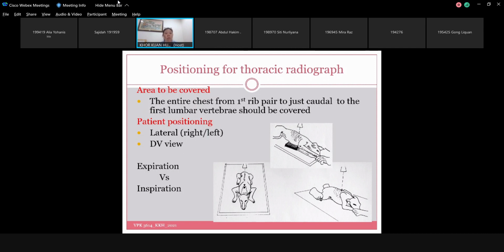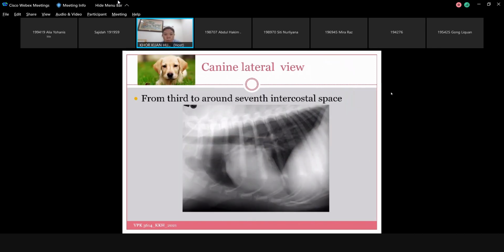All right. In humans, it's a little bit different. They will say, okay, breathe in, hold your breath, 1, 2, 3, hold your breath. Then only they click. All right. So you just have to remember there are limitations if you have them at inspiratory phase, but we'll go through that a little bit in a little while.